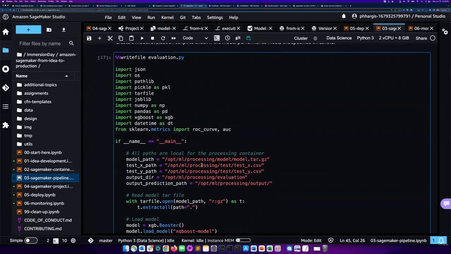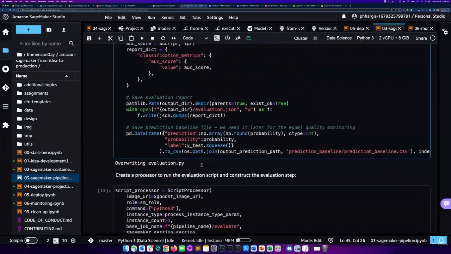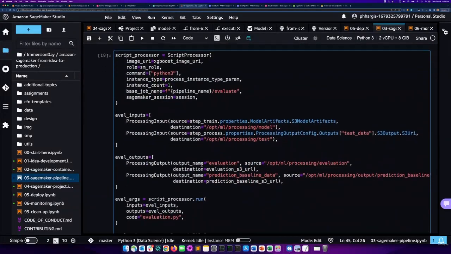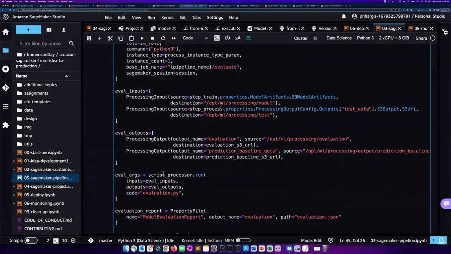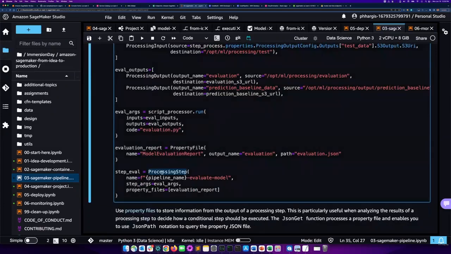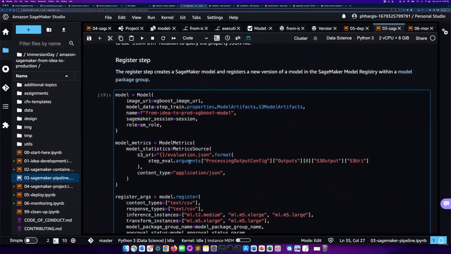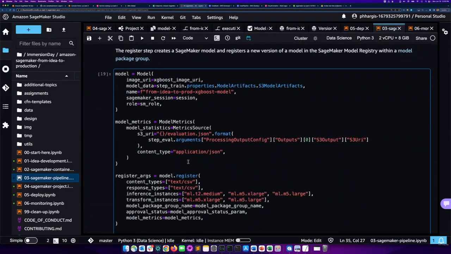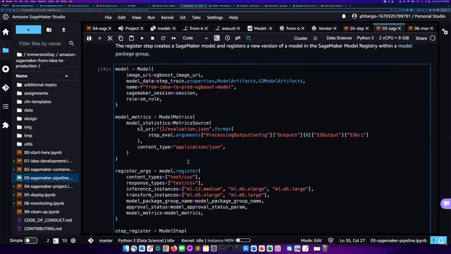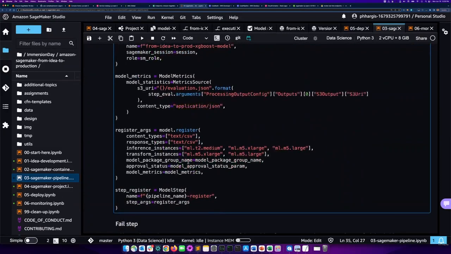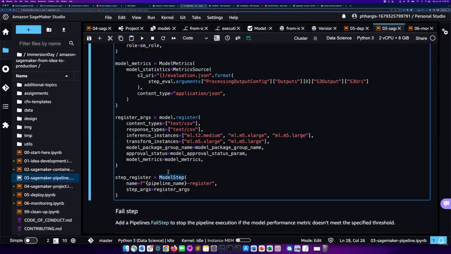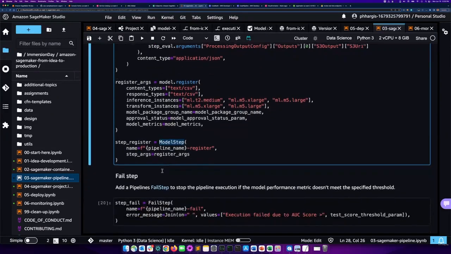We will also do an evaluation step. We created a pre-processing step as well. I'll show you that in a second. So we're instantiating these objects, and then the last thing we do is encode them into a particular step, depending on the type of step that we are executing. We then create a model here. So we instantiate the model and get some metrics, and then we again instantiate it as one of the types of steps. This is called a model step.